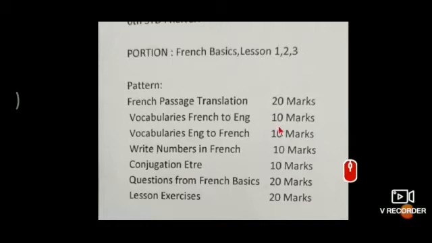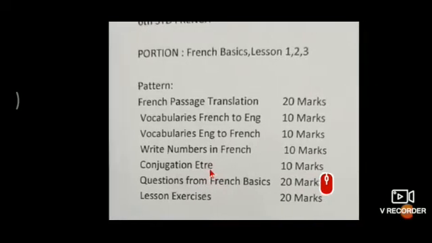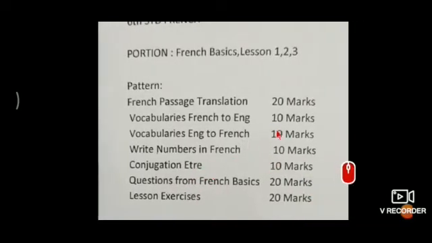So far we have seen lesson 3 and lesson 2 vocabulary. Lesson 1 is pending, so we'll finish that pending work now, and that 10 mark portion will be covered here. Another 10 marks, from the French passage and the conjugation, will be covered in the next class. So far we are concentrating on each and everything. Let's start now. Since I cannot give an online test on the French passage, I'll give a test on vocabulary. For lesson 1 vocabulary we will have the online test.